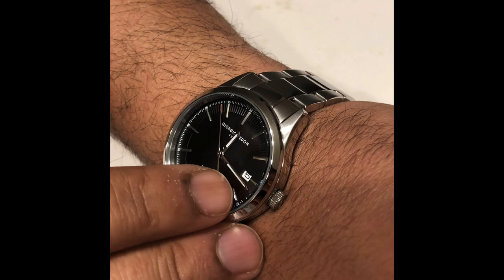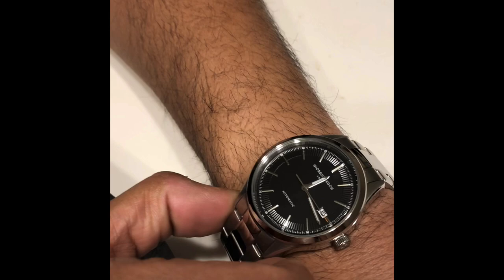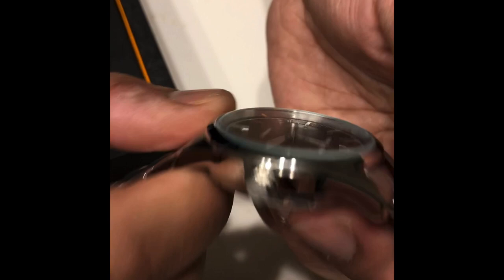It has a date function — that's there on the 3 o'clock marker. It's a very nice black dial and on top it has silver accents for all of its markers. The crystal is also very nice — it's not sapphire, it's a hardlex crystal, which is not a bad choice at this price point. I wanted to show you guys this crown — it has some nice detailing on it, and it reads 1919. It does not appear to wind when you move it around, but it's an automatic self-winder.